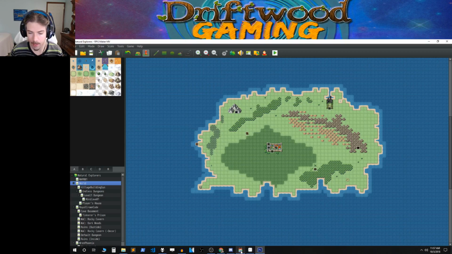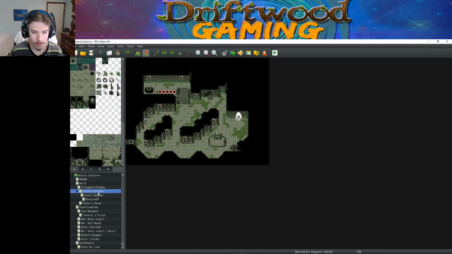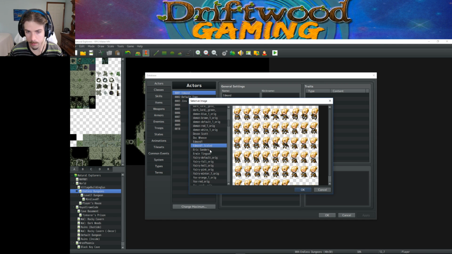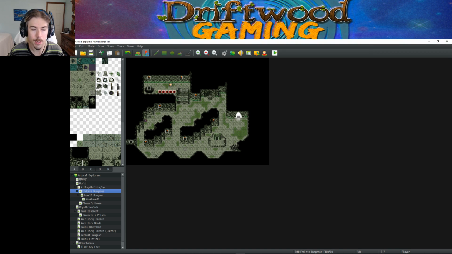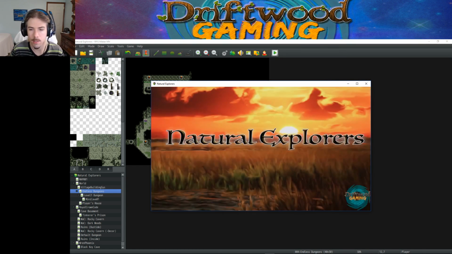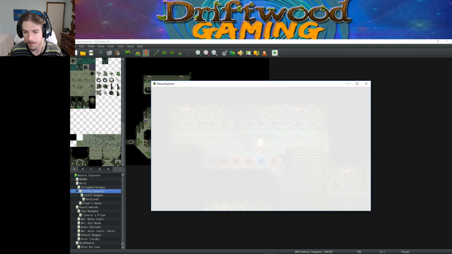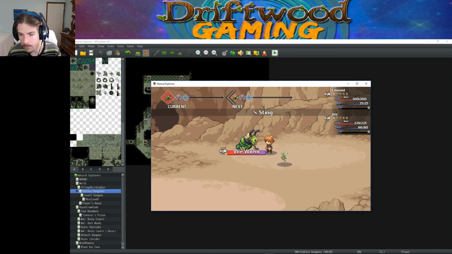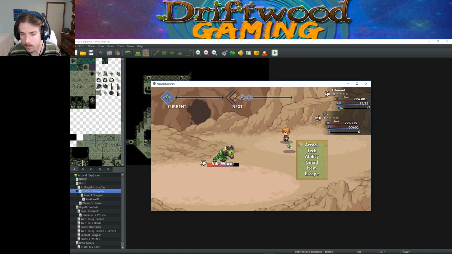So let's go ahead and test it out in game. I have to move the guy into right here, and set our battler. Who did I change? Devin Scott. Yeah, let's change this to Devin Scott and see if it looks right. And if it does, then I know that I can batch all of them. Looks good so far.